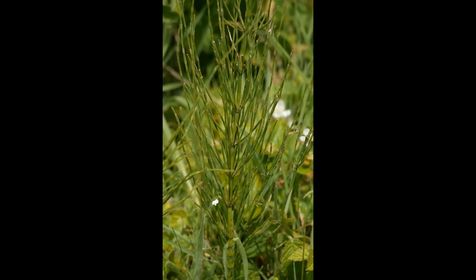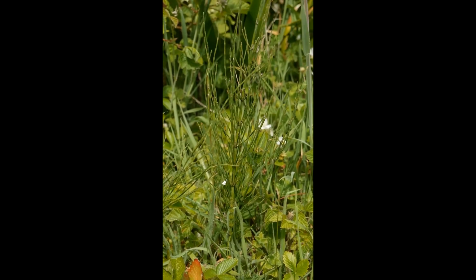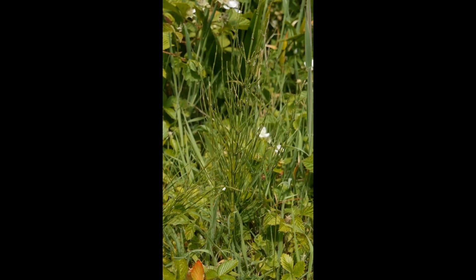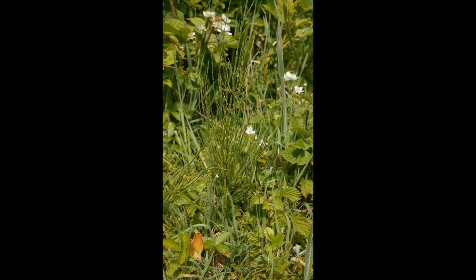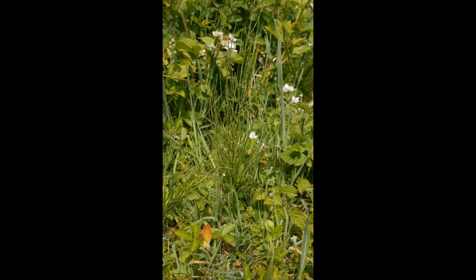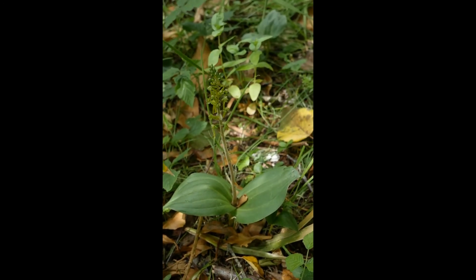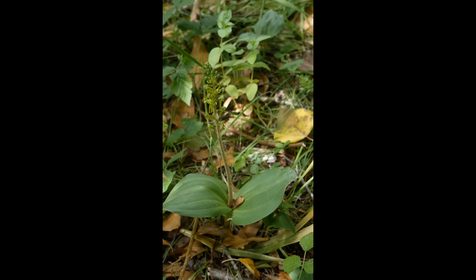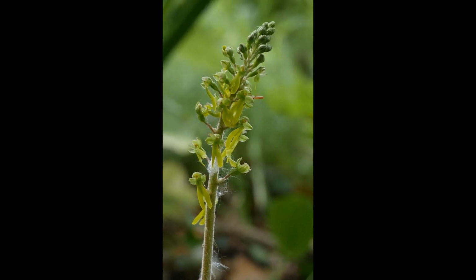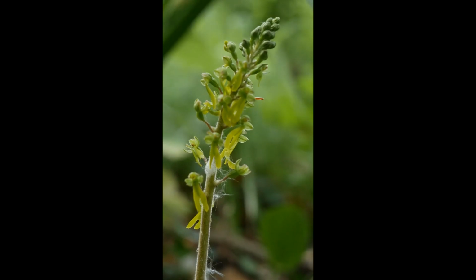This is an equisetum or horsetail. They're the last living relatives of the trees that formed the coal about 350 million years ago. In those days they were trees. Now we're left with these small fern-like plants, horsetails. Twayblade orchid. Twayblade because of the two large leaves at the base of the stem, two blades. In this close-up of the twayblade, you can just see the abdomen of an insect. I think this is an ichneumon wasp.